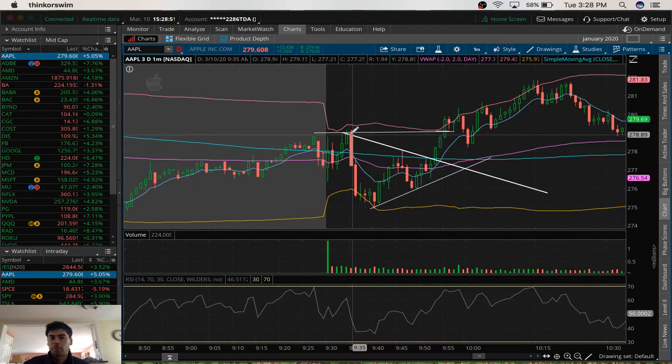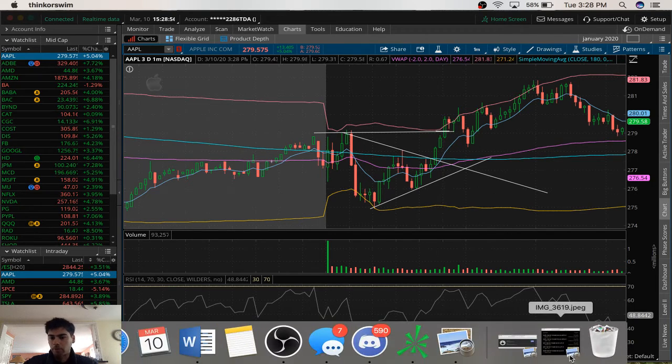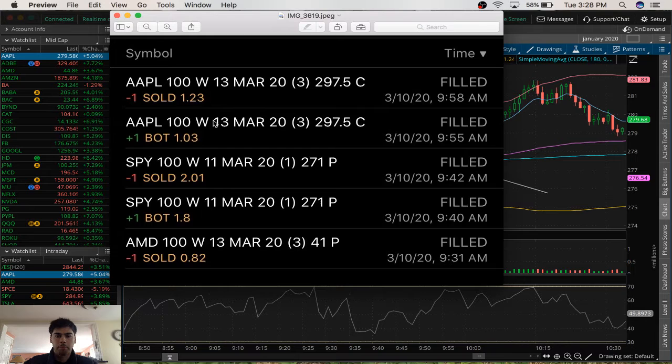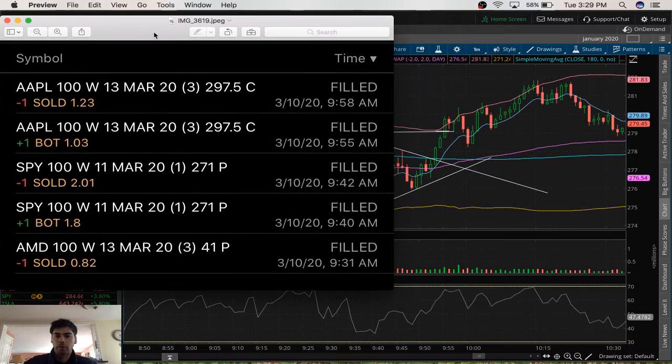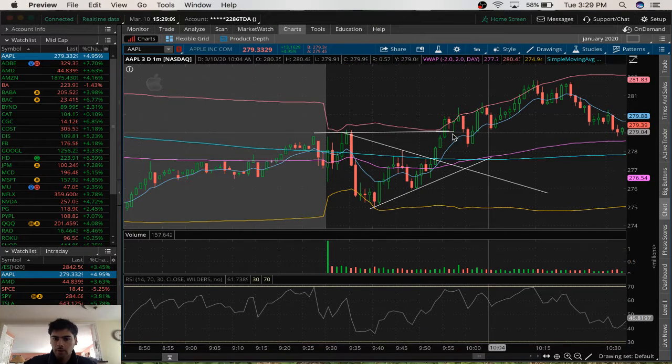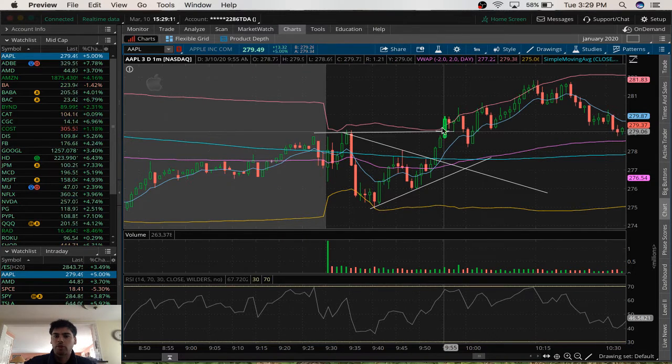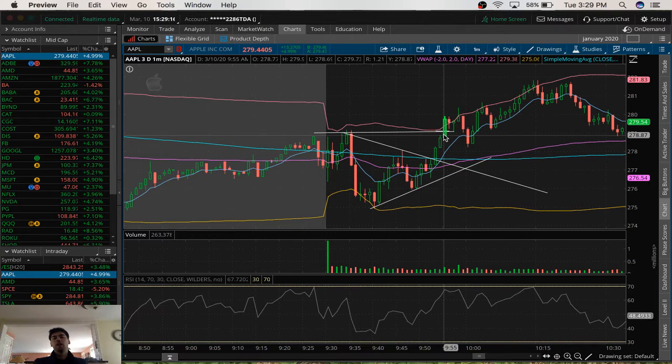So right as it breaks above the high of day, I get in right at this candlestick. So let me again pull out my orders, and you can see when I bought Apple at $1.03 per contract, that is 9:55 a.m. So let's go over to see right when it broke above. Just 9:55 a.m. is when I entered, and you can go ahead and check it out here. This candlestick right here is at 9:55, so I'm getting in right as it breaks above the high of day because I see that the direction has changed on the market.